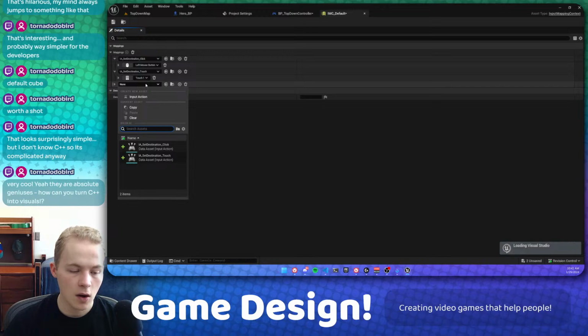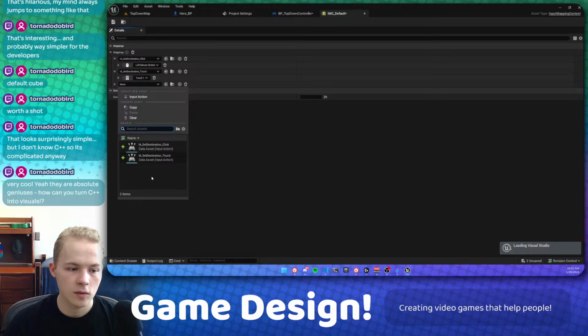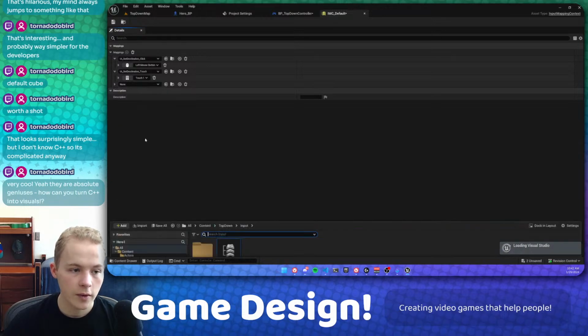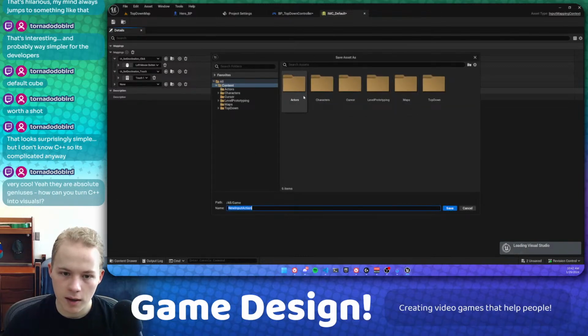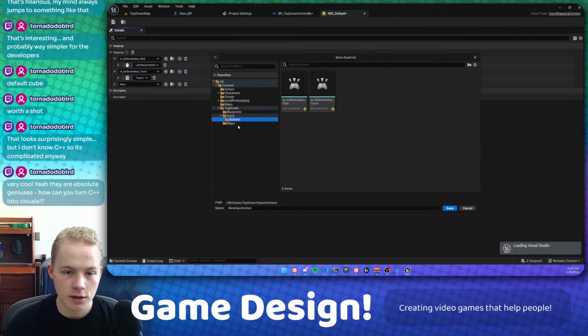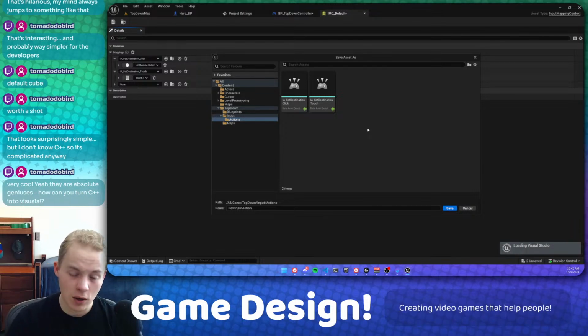This is going to be, oh, we aren't, ooh, can I make a new from here? Wait, oh wait, I think I could. Look, create new input action. We're going to put it in top-down input actions, unless I want to make my own thing and then just copy whatever I need. We're going to work within this for now. So we're going to make this input action.